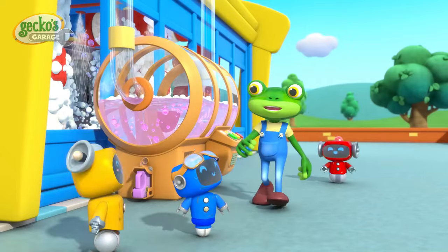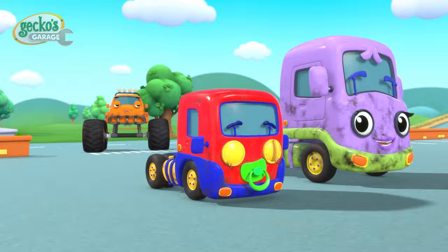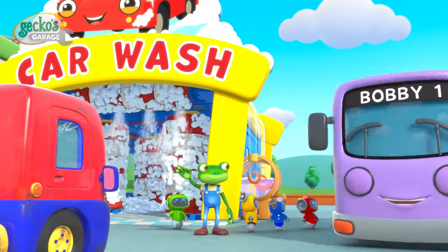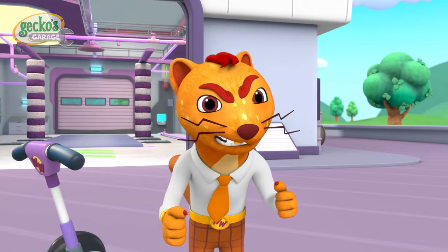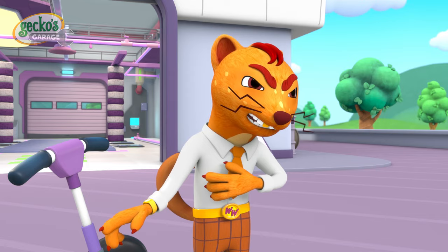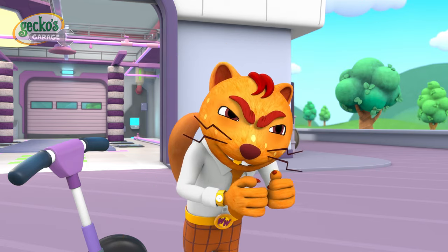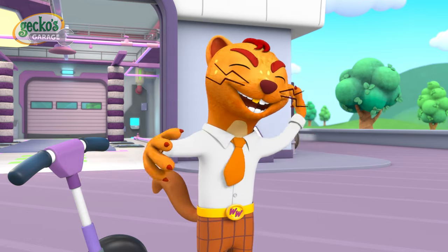Hello, everyone. There's a lot of vehicles waiting to use the car wash today. Oh, thanks, Bobby! Bah! Gecko has more customers than me. But if I break his car wash, everyone will have to use mine!